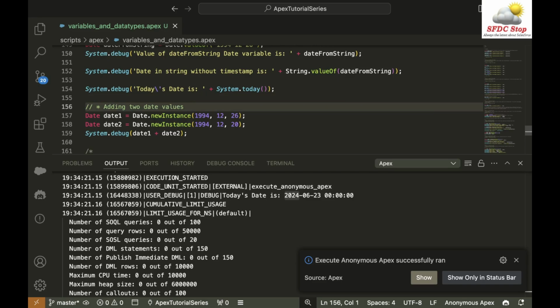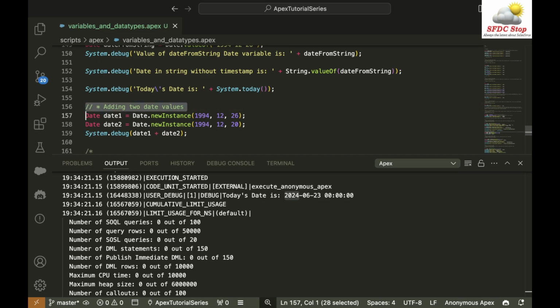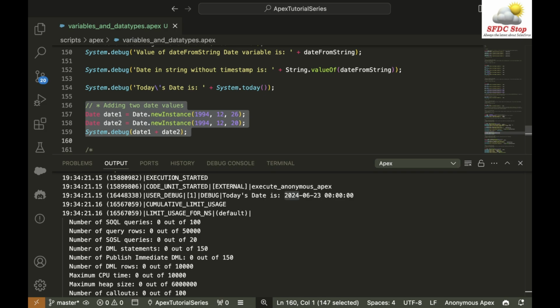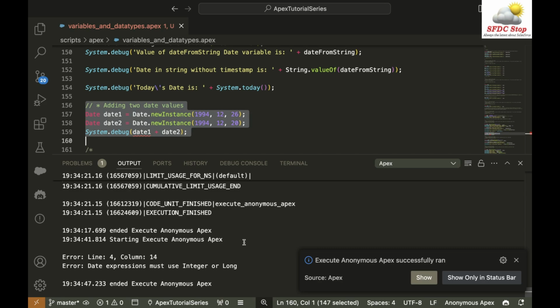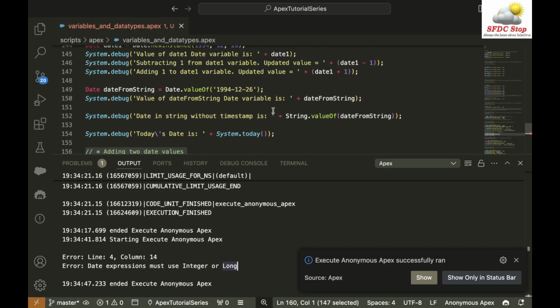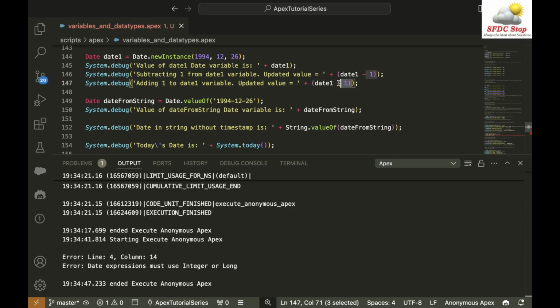Now you might think that we can perform some operations as well, like we can do with integers and decimals, right? Like plus, minus, divide. So let's see if we can do that with dates. Here I'm trying to add two date values. Let's execute this code. And if you see, I'm getting an error here. It is saying date expression must use integer or long, which means that you can only add an integer or a long to a date expression, right?